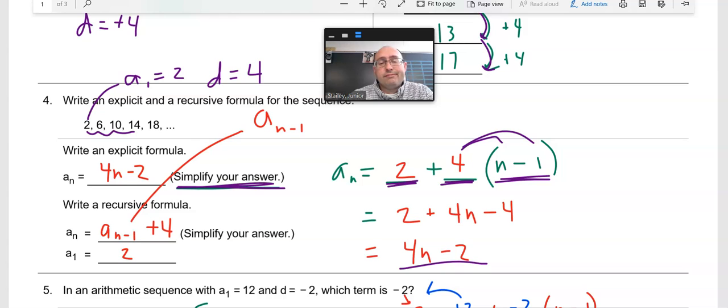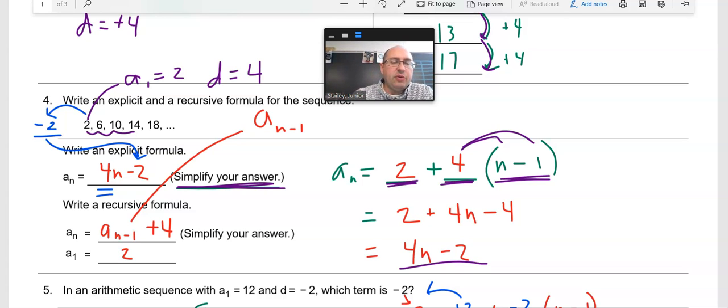Okay. Now, if you want a really cool trick that you can use with this, what would be the term before the whole sequence started? You know adding 4 goes forward. What if you subtracted 4? Wouldn't that be negative 2? Oh my goodness, negative 2. And the common difference is 4? Yep. I'll let that one sink in if you want to use that idea.